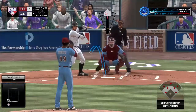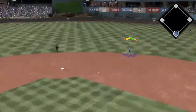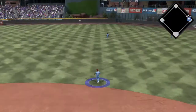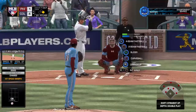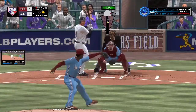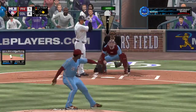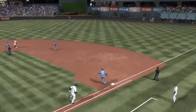Digging in once again, Rougned Odor. He comes in 1-for-2 with that home run he hit earlier. Hit out towards second, and that finds its way into center for a one-out base hit. Digging in and looking for more, Chris Davis. It was a solo shot for him in his last at-bat. Good changeup that time, but he wouldn't bite on it. Oh, much too tardy on the fastball. 1-1. The 1-1 pitch. There he goes. Hard ground ball to third. Fielded cleanly. One there. On to first as they get the double play.